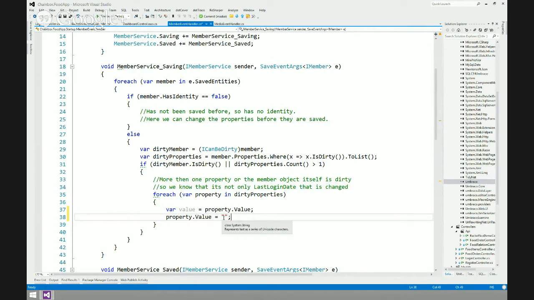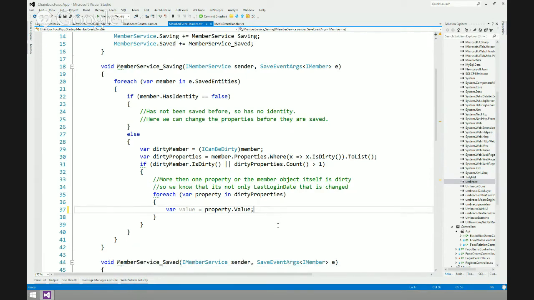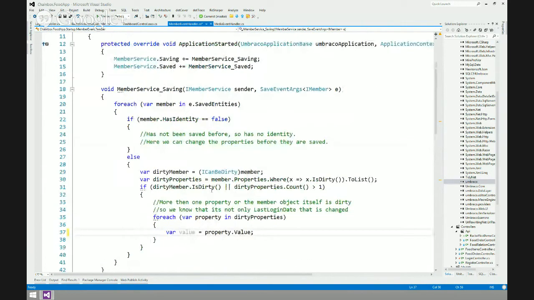And then that's all we have to do, since it's in the process of being saved. Obviously it's probably not a good example, but in this instance we could set every property that was previously changed back to an empty string. Yeah, you can do a lot of things here. It's down to your imagination.